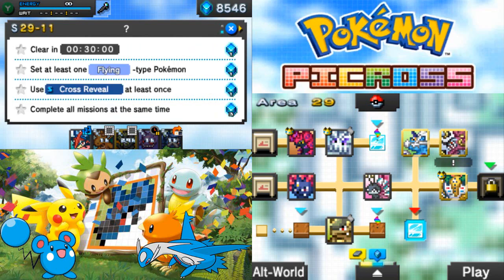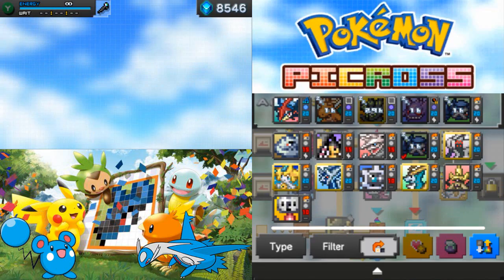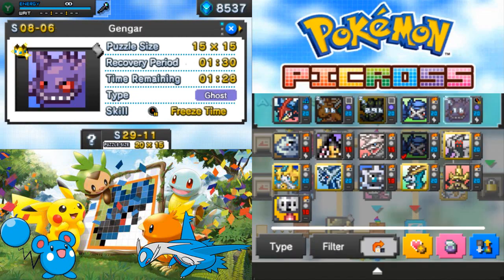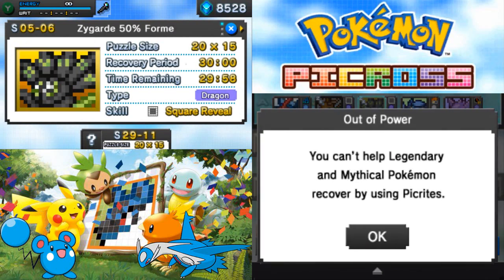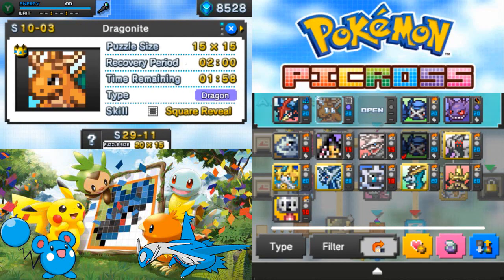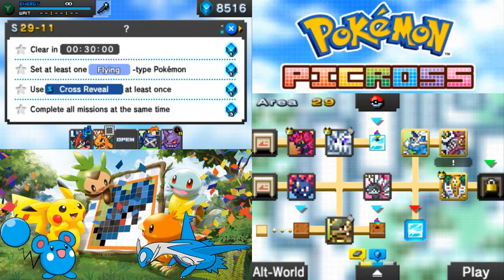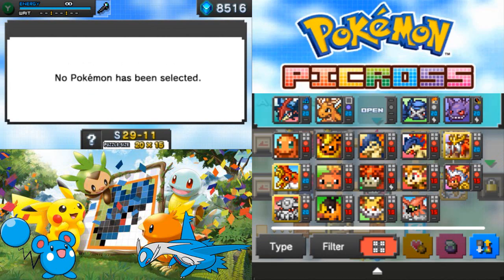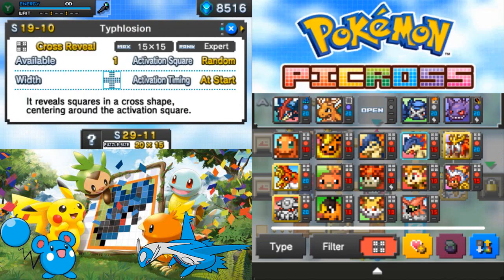Alright. Said at least one flying type, use cross reveal 30 minutes or less. Alright, well. I can't heal you. You are beyond hope. Okay. So use cross reveal. It's a big one. So I think Heatran's gonna be our option. I don't think you'll work at a 20 by.